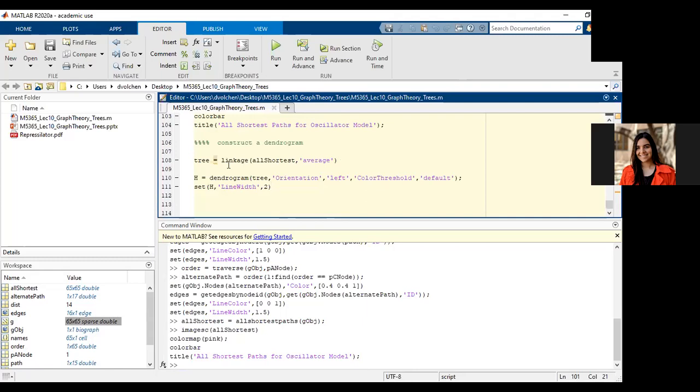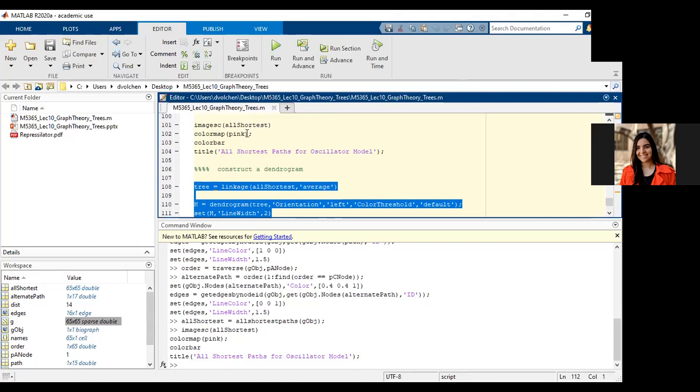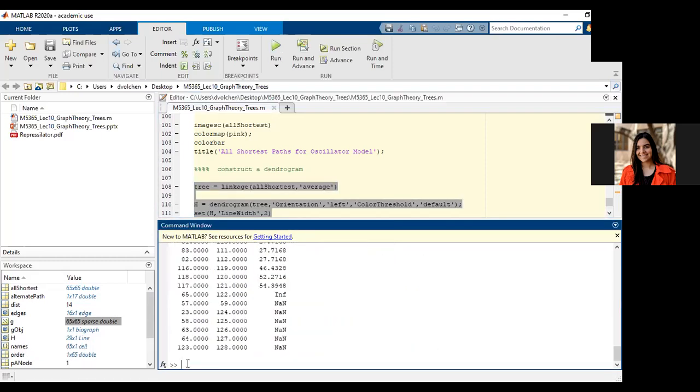Now, I constructed the matrix of distances. In my case, distances are just graph theoretic distances, the number of hops from every node to any other node. I can construct a dendrogram using the method we discussed last time. In this case, I have 65 nodes, not 10. But again, I have a distance matrix, and every distance matrix generates a tree.